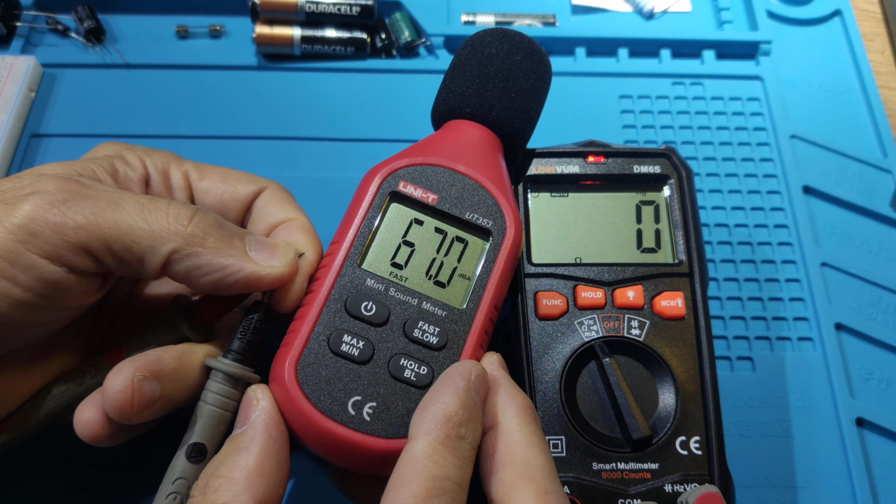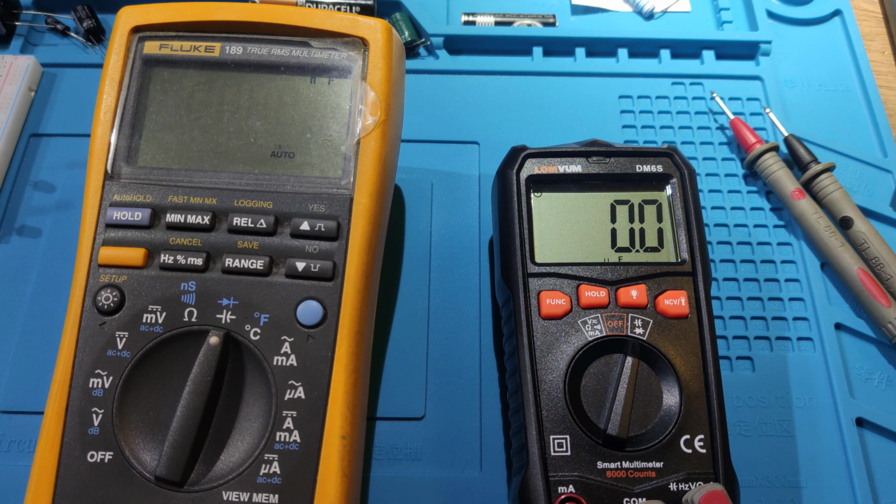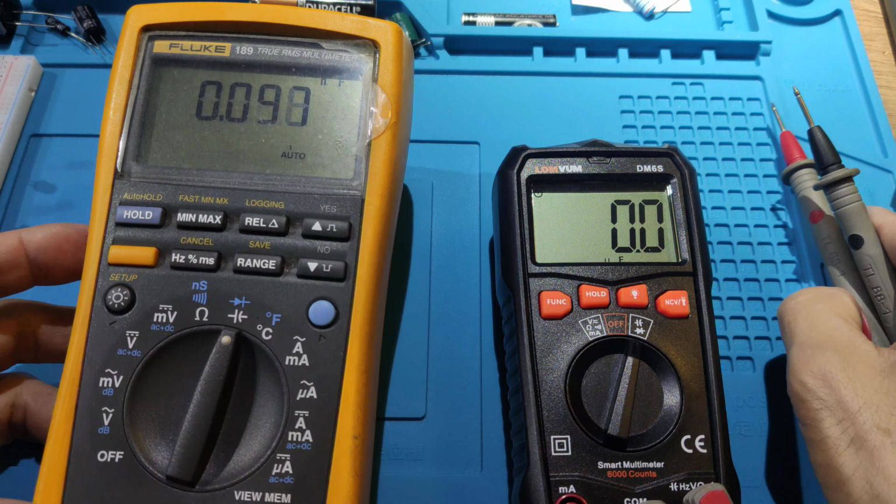Let's see the capacitor function. The capacitor is 220 microfarad. It's so 189.5. Foot is 197.